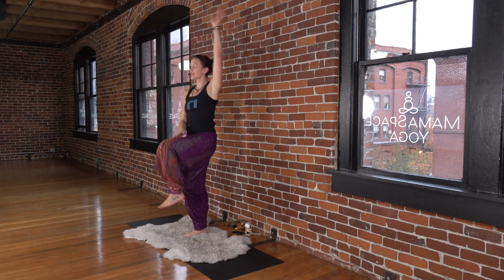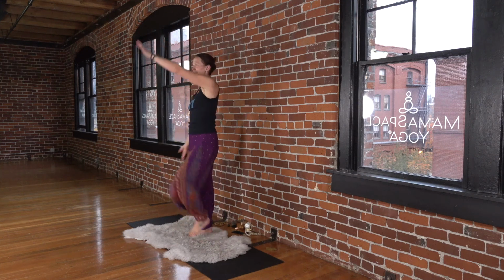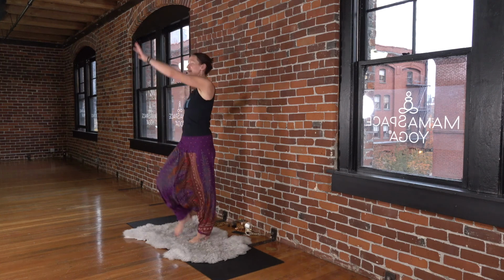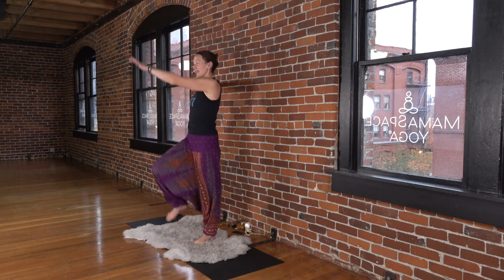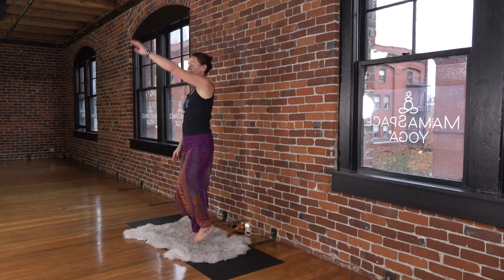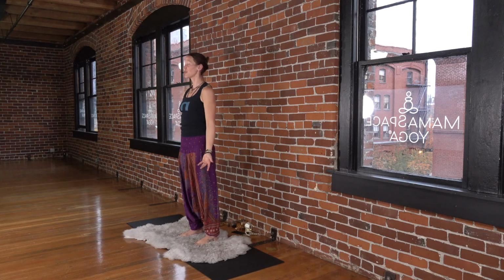And if you're doing these separate to the practice, you want to do double the amount of cross body than you do with just the thigh slaps on their own. So we'll do three more. Two. One. Come to standing. Relax your arms. Feel your body. Notice your breath.